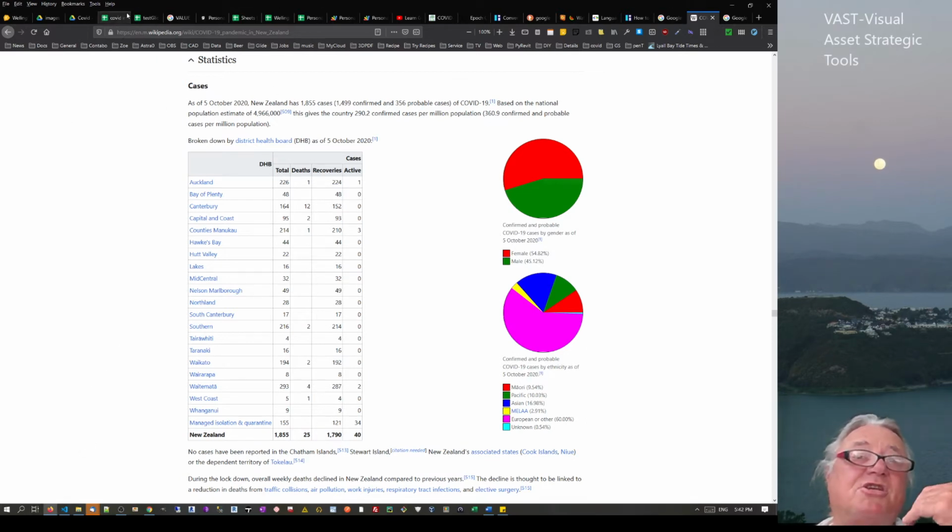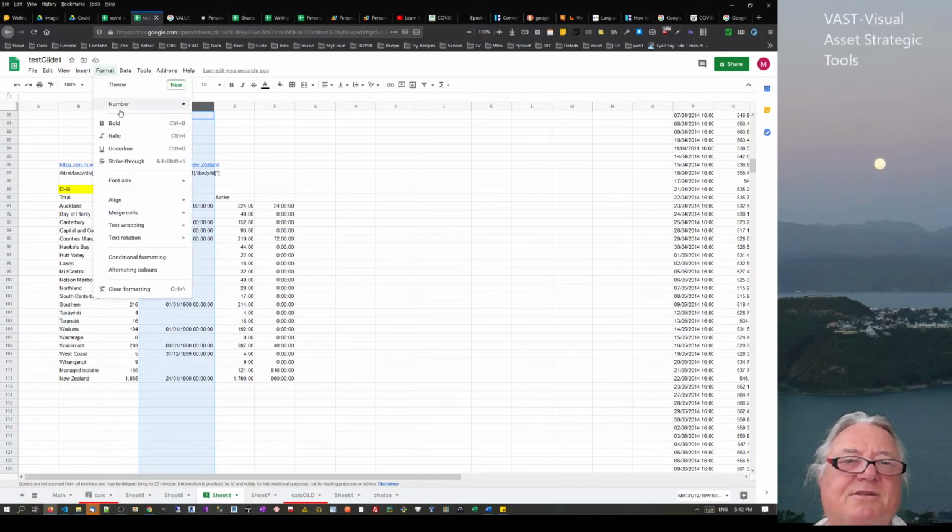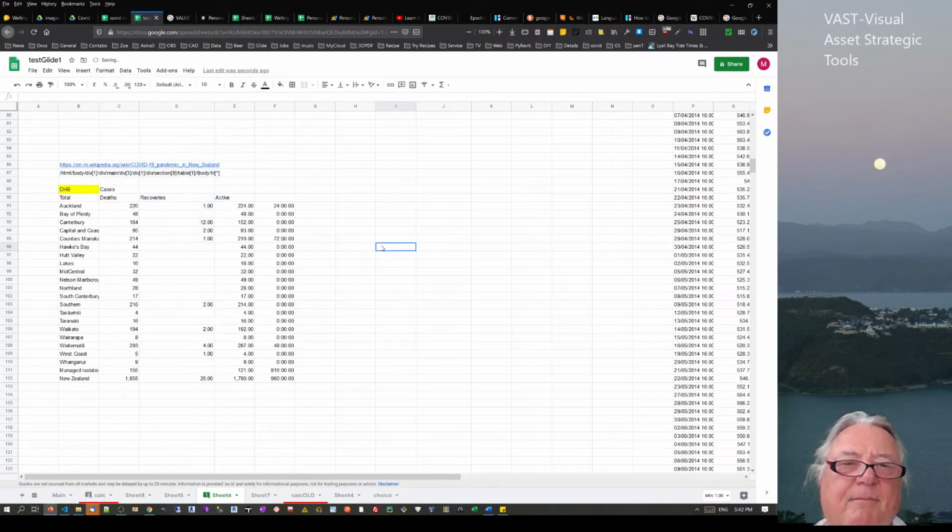So I've got information. If I was to do a Glide app that was to do with COVID, and they say, which district are you in New Zealand? Here's your current situation. Now that one, recoveries, is actually showing something dark because it should be formatted as a number. So I'm just going to convert that to a number and then the numbers come back through there. The recoveries, the active and the death, I think that one should be cases, that should be deaths, that should be recoveries, and that should be active. Something's just a bit squiffy through there.